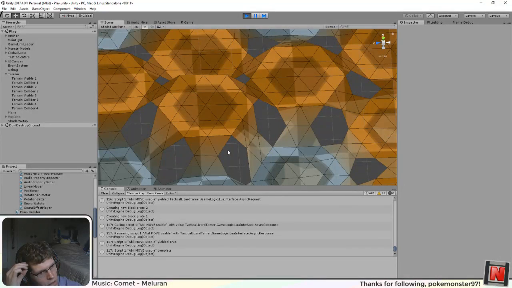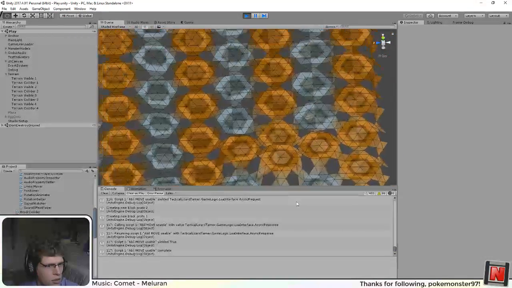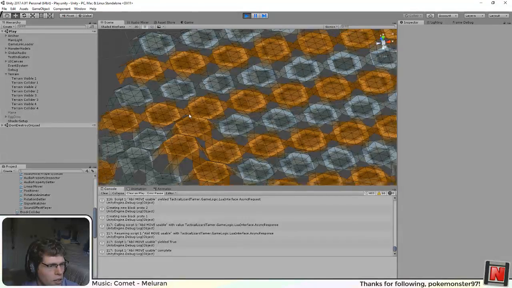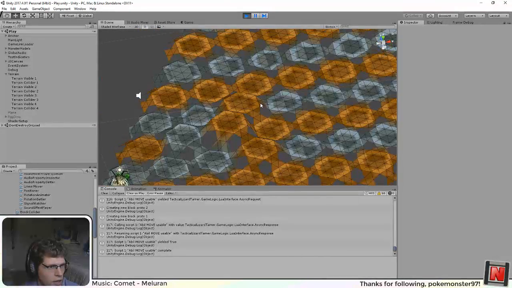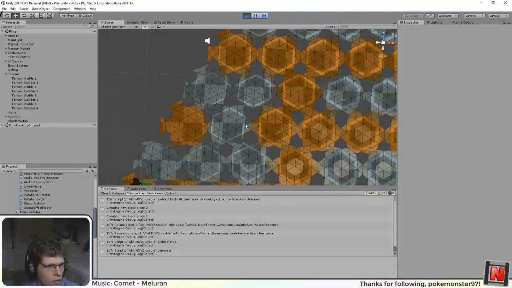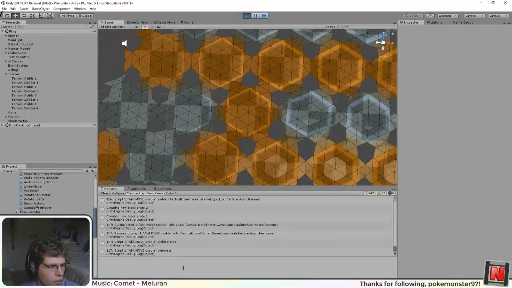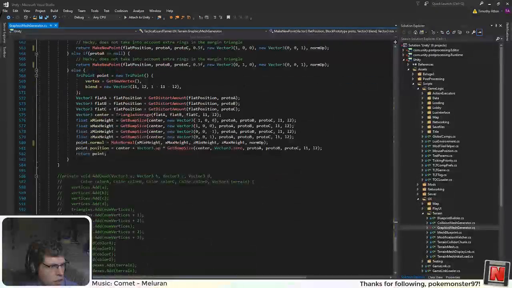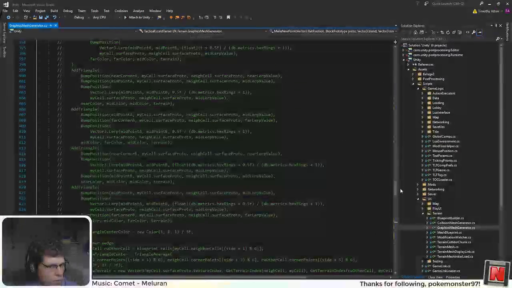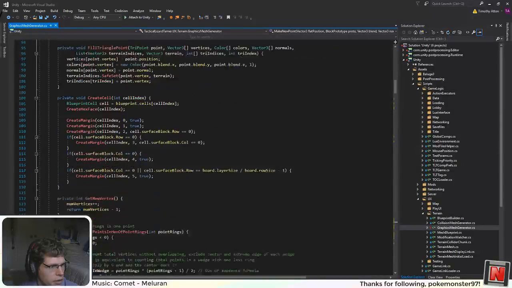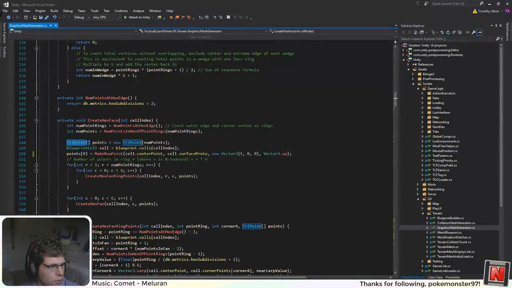So maybe the best thing to do here would actually be to take a couple passes. The first pass just figures out all the points for the mesh. Then the second pass figures out all the normals, and the third pass figures out all the triangles. We can still parallelize that, because I think each of those sections will only depend on a small subsection of data. But yeah, I'm gonna have to... Well, actually, we won't have to change too much because we already kind of do that. It's just... We'll have to store all of these points. Tripoint somehow.